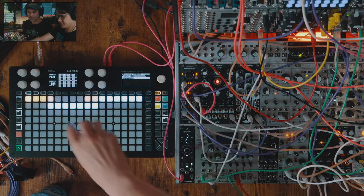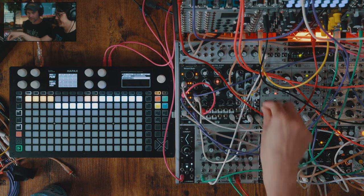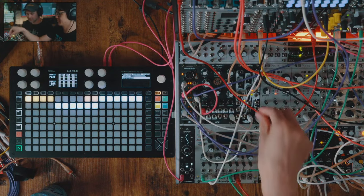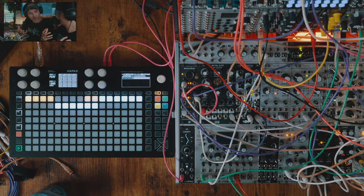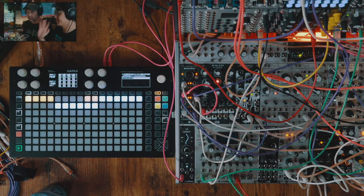So we got the low end from the Ultra Kick and then also the Basilmus. I just think they kind of have different qualities. We'll move that Ultra Kick, and the Basilmus kick up to the front. It has many more harmonics. The Basilmus is discontinued, and I really like it. For a techno kick, it's awesome.